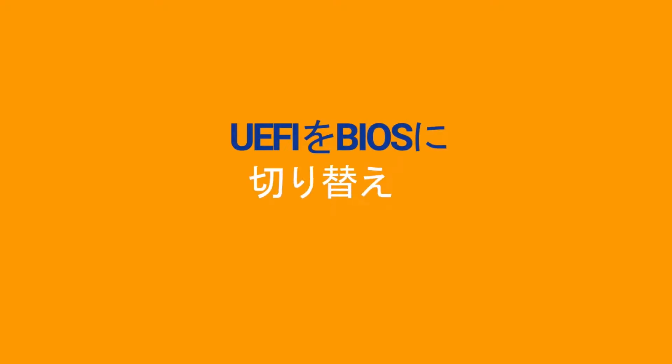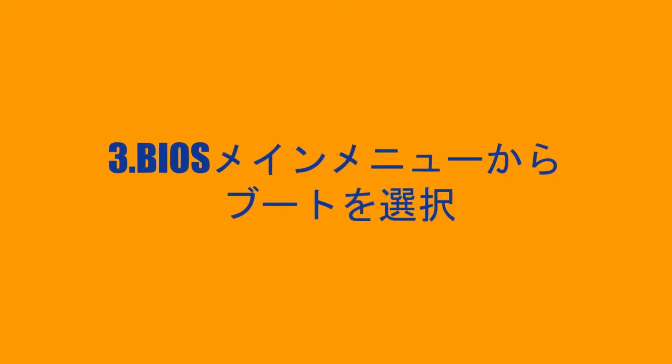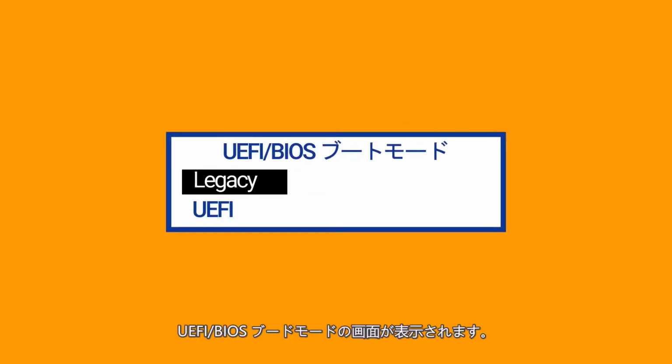Otherwise, you will encounter boot failure on your computer after MBR to GPT conversion. If you wonder how to switch from UEFI to BIOS, here's how simple it is. Boot the system. Press the F2, F8, F10, or Del key continuously to enter the BIOS Setup Utility main screen. From the BIOS main menu screen, select Boot. From the Boot screen, select UEFI/BIOS Boot Mode and press Enter. The UEFI/BIOS Boot Mode dialog box appears.